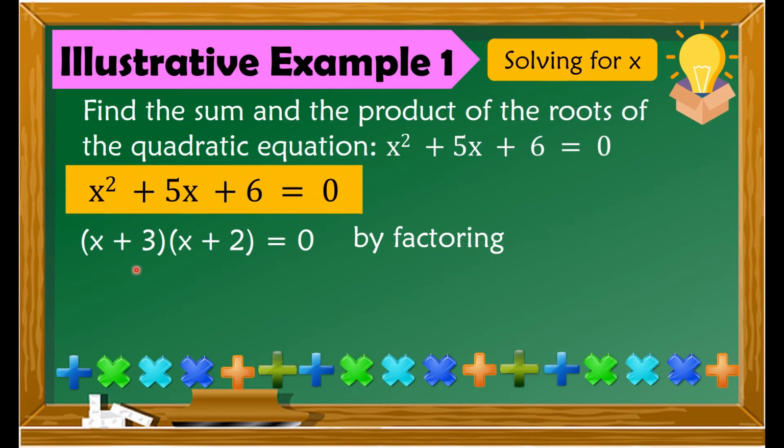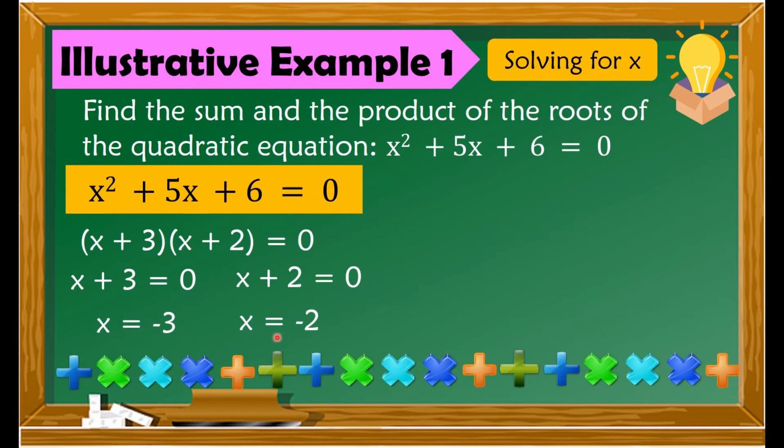Okay, now we can equate both factors to 0. That is by zero product property. So you have x plus 3 is equal to 0 and x plus 2 is equal to 0. So it can either be this or the other equation. Now we can solve for the value of x. Your x now is equal to negative 3 by transposition or by addition property of equality. So the other value for x is negative 2. Now, since you have the values for x, this is the first value of x and the second, let us now prove that the sum is really negative 5 and product which is positive 6.